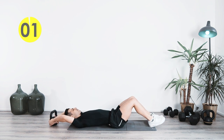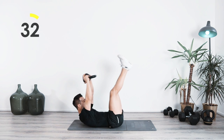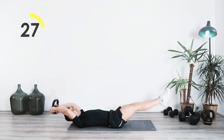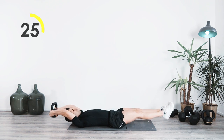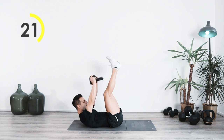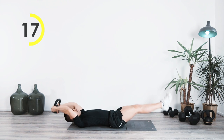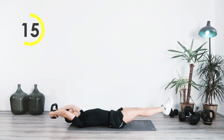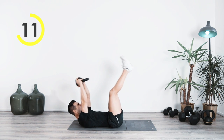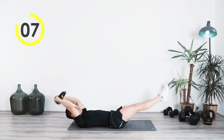Grab the weight in 3, 2, 1. Come on. Bring it up. Breathe in. Inhale. Exhale. Come on. Bring it up. Perfect. Come on. Up. Up. There you go. Up. Come on. Almost there.